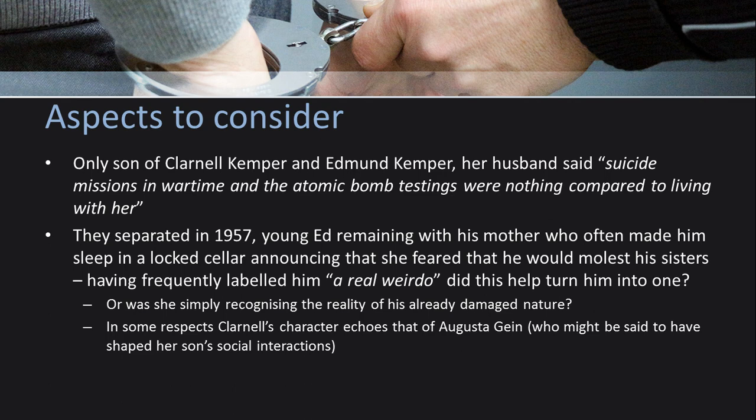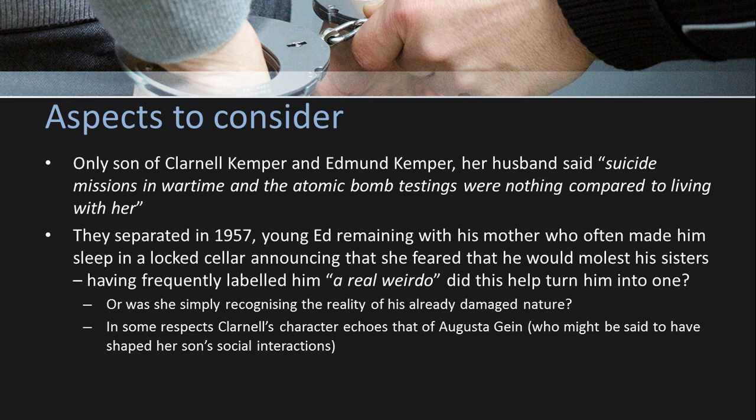The husband and wife, already mentioned, the parents, Clarnell and Edmund, split up, couldn't cope with each other anymore. And when the father was interviewed later on, after all this came to light, after he discovered what his son had been getting up to, journalists and police officers went to interview him and see, did you have any suspicions, and so on.